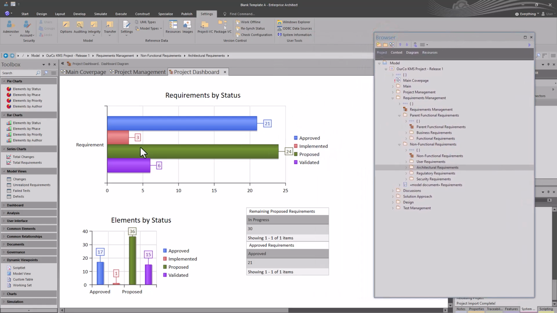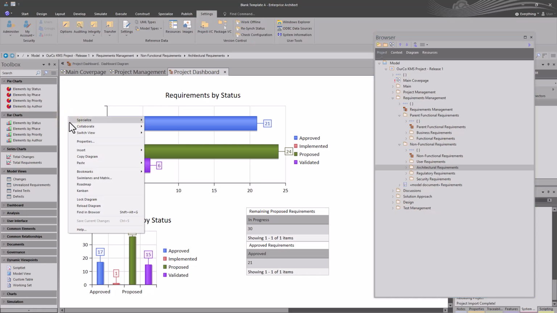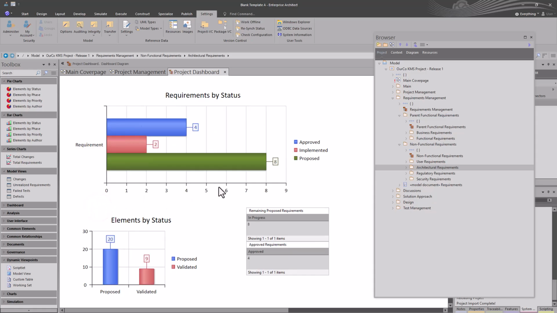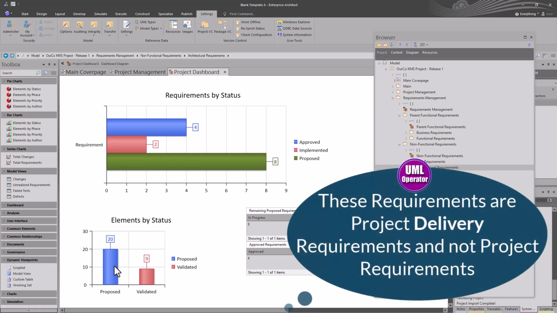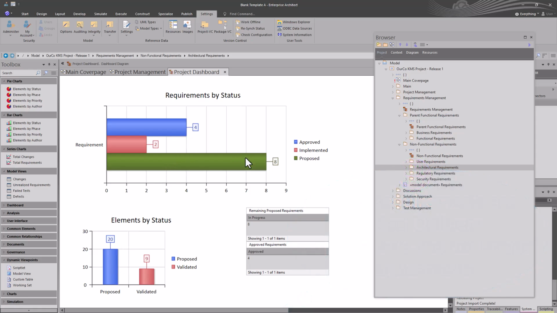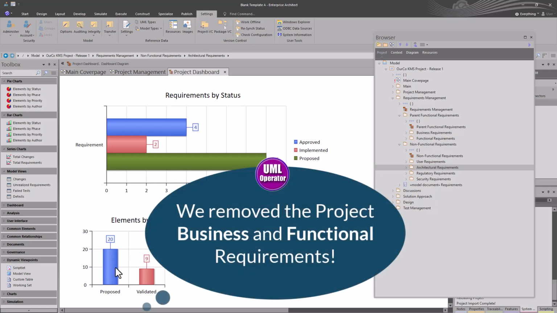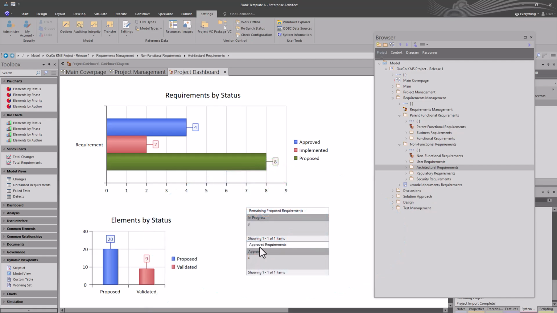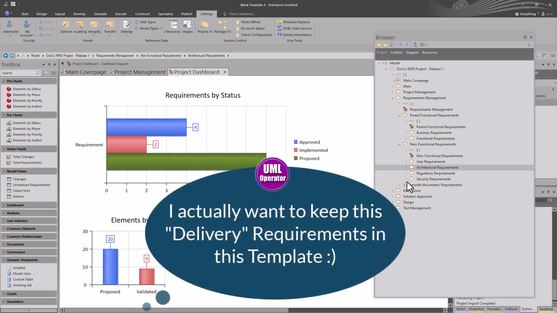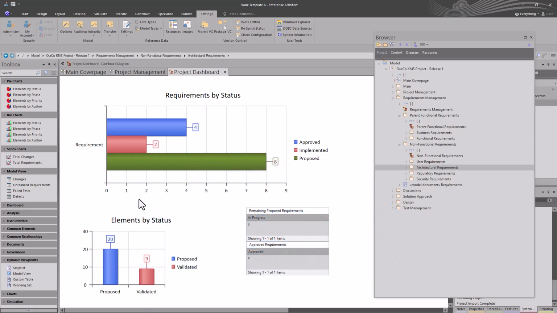What I'm going to do is move the browser over here for a second. I'm going to right click in here and reload the diagram. And evidently it's picking up some requirements from somewhere because I've got 4, 2, 8. So 16, 29. I have 4 approved, 8, 12. So these numbers here are showing that there's some residuals that I missed that are somewhere in here. But I can go through and clean those up. And now I have the dashboard that I want to reuse in the next project.